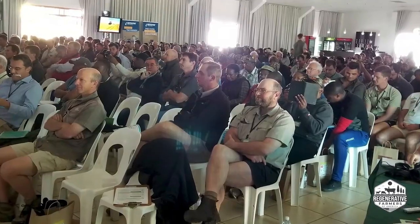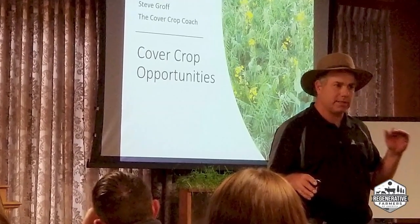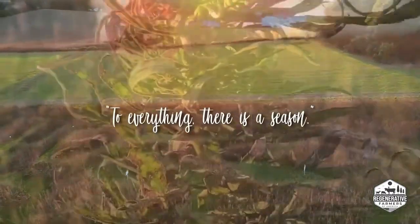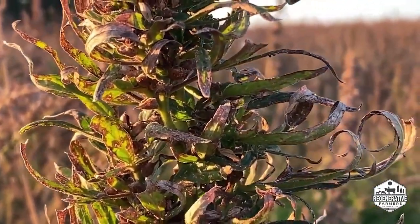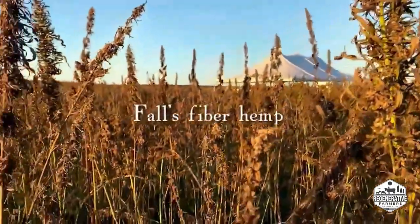I learned a lot by cooperating with those folks, and also with other like-minded farmers. Here we are in 2022, still learning, still progressing. My farm is founded on the principles of regenerative agriculture: living roots in the soil, soils covered, no soil disturbance, diversity, and plants and roots growing year-round. All those dynamics are in place, and we continue to learn.